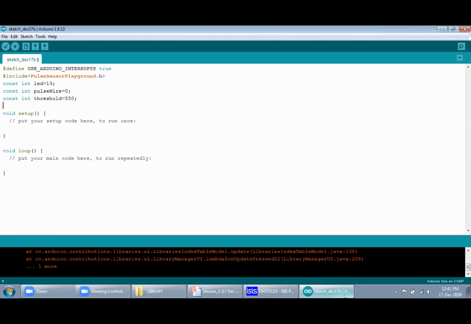This threshold variable I am using for generating the peaks, or you can say generating the heartbeats of a particular human being. It can be reconfigured. So you need to just get a reading and fine tune this threshold variable to get an exact heartbeat.